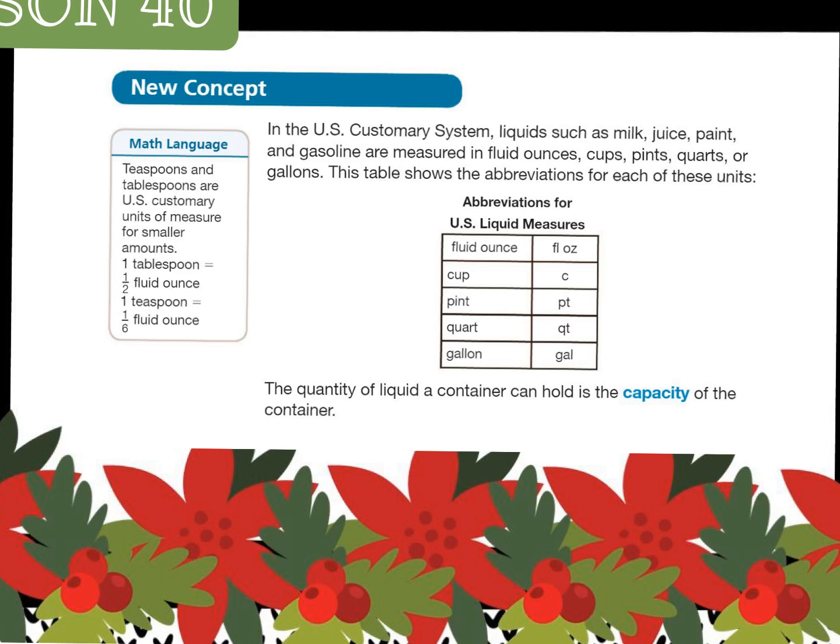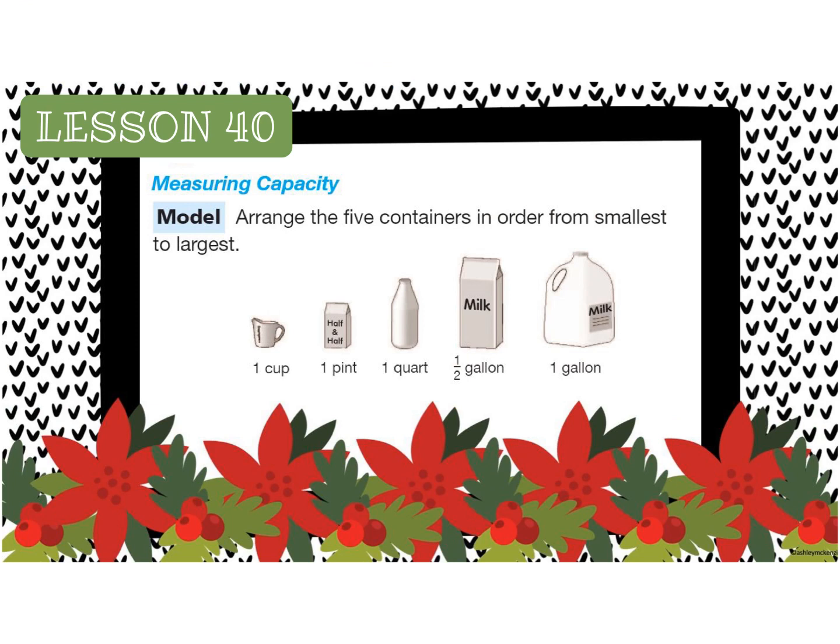The quantity of liquid a container can hold is the capacity of the container. Okay, so if we have these 5 containers in order from smallest to largest, I have a cup, then the next would be a pint, the next size up is a quart, and then you have your half gallon, and then you have your gallon. So when I said go to the donut shop and get a pint, anybody ever had those little cartons of milk before? Okay, but then you can upsize it a little bit, and you can get the individual milk that has a screw top lid that's like a pint. Or you can get a whole bunch. If you're super thirsty, you're like, I don't want a whole gallon, I might get sick, but I'll take a half gallon. I would still probably get sick.